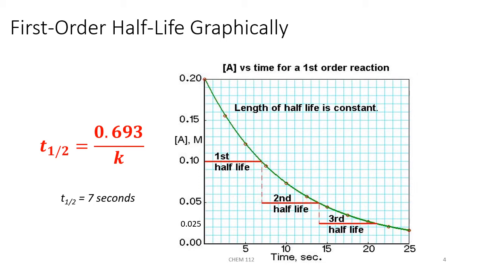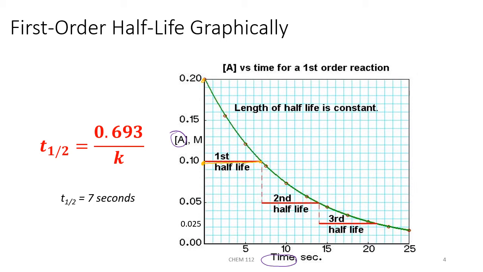We could also look at the first order half-life graphically. On the y-axis we have concentration, and on the x-axis we have time. So we're looking at that exponential decay of our reactant going away with time. And if we look at the half-life, that tells us how long it takes for half of it to decompose. So we started with 0.2 molar, and for half of it to go away would mean we would drop down to 0.1 molar. And if we count the squares, those will represent seconds. So it takes 1, 2, 3, 4, 5, 6, 7 seconds for the concentration to be cut in half from 0.2 molar to 0.1 molar.